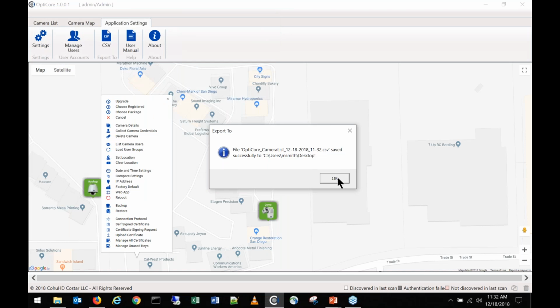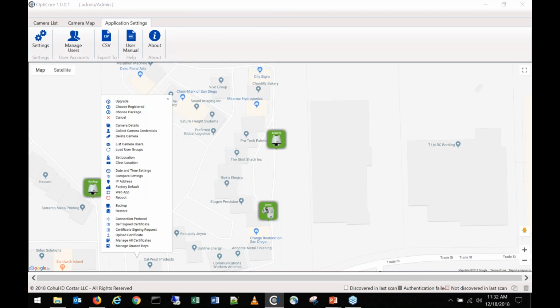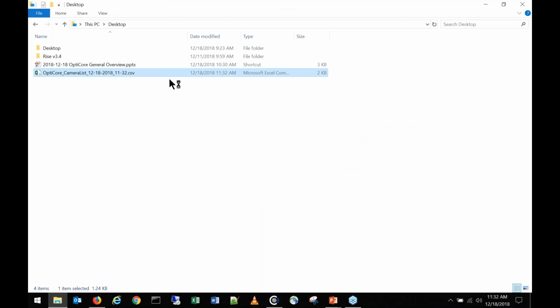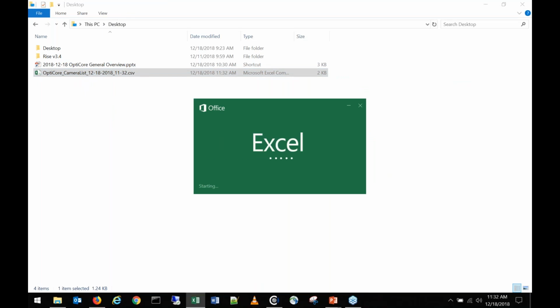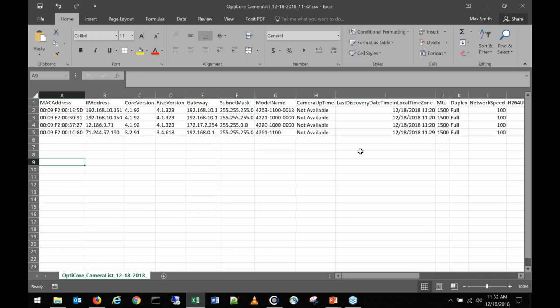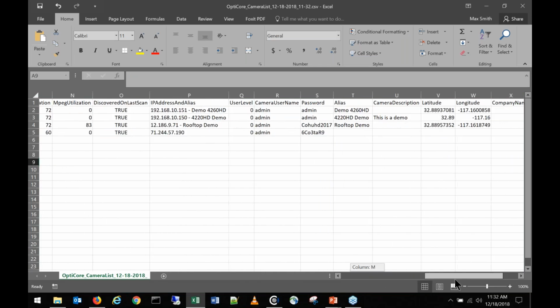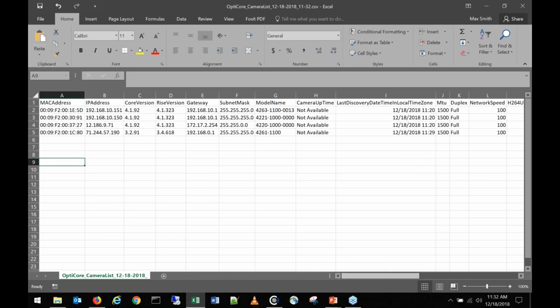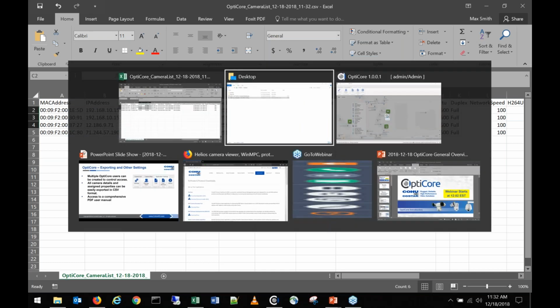What it's going to do is save a file right to your local PC where you specify that includes all of the cameras in your system, as well as their serial number, IP address, even their name if you'd associated one with it, all the way down to the contact information and latitude and longitude. So this is a great way to look at all of your resources, see what serial numbers are deployed, where they're deployed based on either GPS or camera name, as well as manage packages. So you can see which cameras need updating and which ones don't.